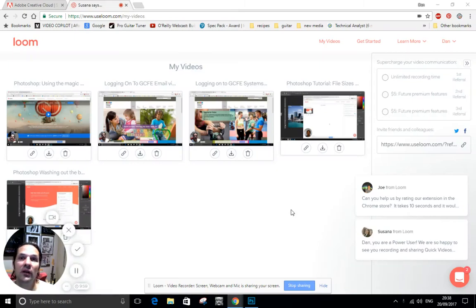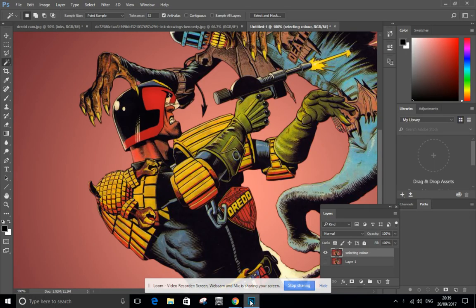We're going to continue looking at the magic wand tool, but this time we're going to look at something a bit more complicated. This is when you're dealing with images that don't have what we call flat colors. In the previous example, we just had two colors, white and black, but normally the images that you're working with have different shades. So switching over to Photoshop, here's the image that we're going to play with.